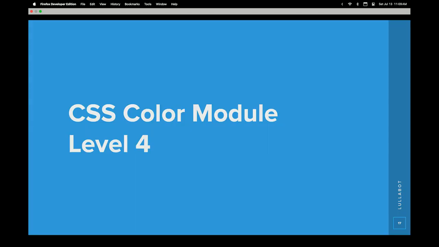And so those were what you had up until CSS Color Module Level 4. Now I'm going to talk about some of the new things that are in Color Module Level 4. I don't know how long this has been out now, but it's been around for a little bit, maybe the last 4 or 5 years. Don't quote me on that. I'll have to double check and see how long it's been around. But a lot of these are supported in all modern browsers now, so you can use them today.